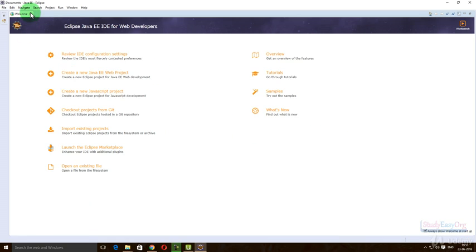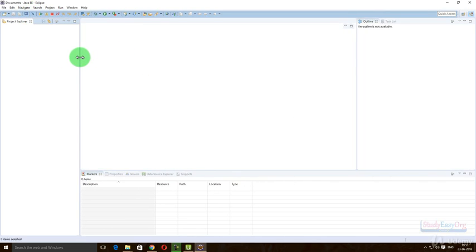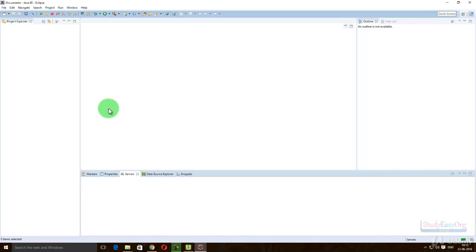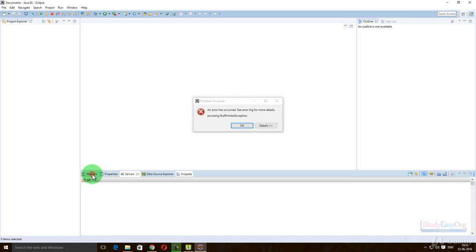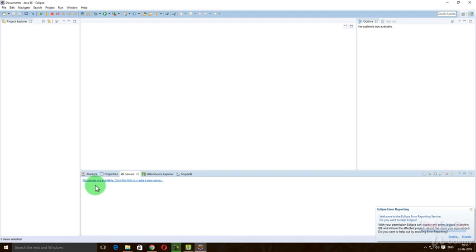And in order to proceed further, let us close the welcome page. And this is the perspective of the Eclipse IDE. And to start programming with JSP, we need to add a server. If you check at the lower middle part, in here we have these tabs, out of which one tab is Servers. So in here, if I click on Servers, it will say no servers are available. Now in order to add a server, we have this link: No servers are available. Click this link to create a new server.